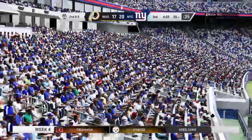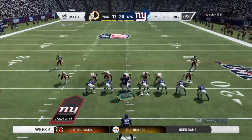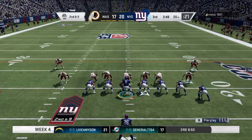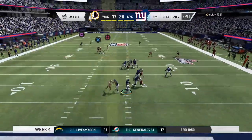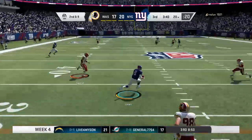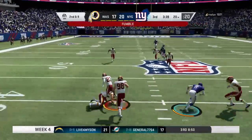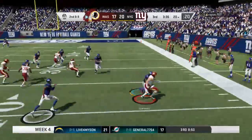But there's got to be one positive to that. If you keep moving laterally, creases tend to develop as the game moves on, and they can run it back inside later. On 2nd and 9, Jones dancing to his left, and an alley to run. Jones hit and the ball's out, and the Redskins scoop it. Room here to run.